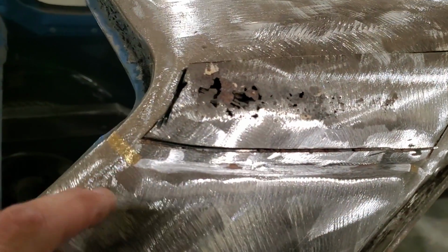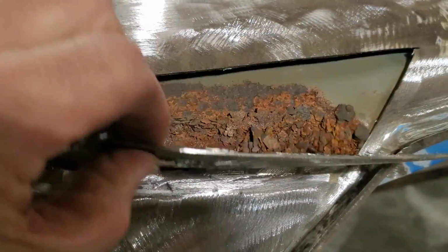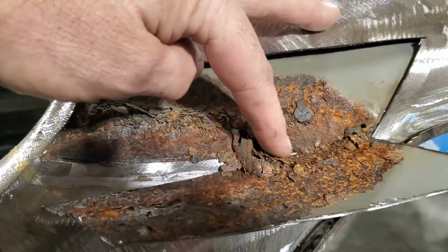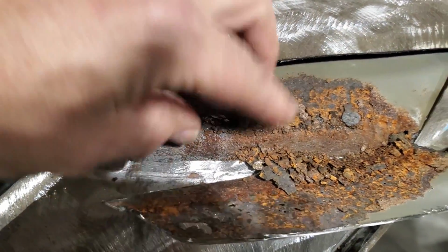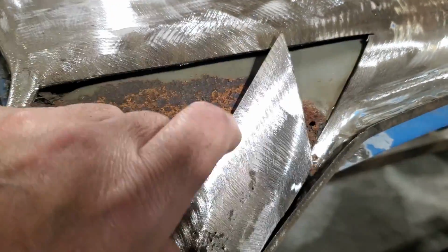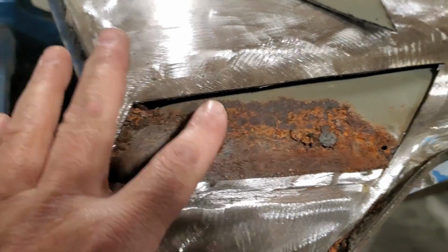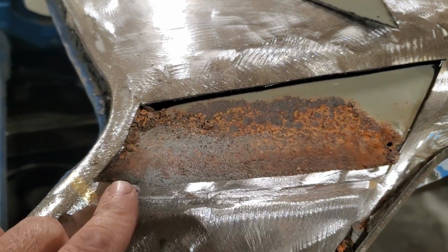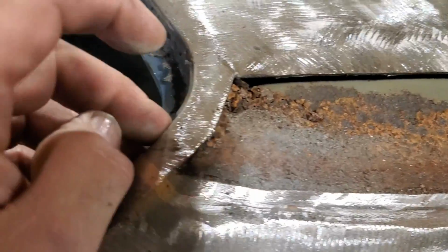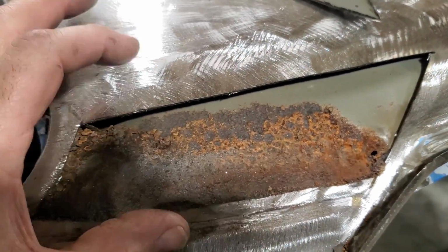So I went ahead and ground all the lead out of there using the grinder, just 24 grit. Then I cut that piece out there. I'm just going to remove it same as I did the other side. And you can see the build-up of rust, look. All that's trapped inside behind there. This side doesn't seem to be as bad as the other side. Hold on to that. I'm going to clean all this up here and blow it out and see how bad this end piece is, see if I'm going to have to cut this off as well and get ready to make a piece to go there.